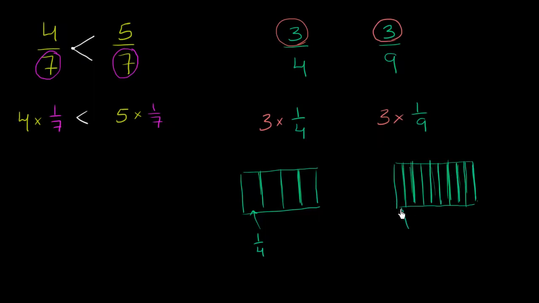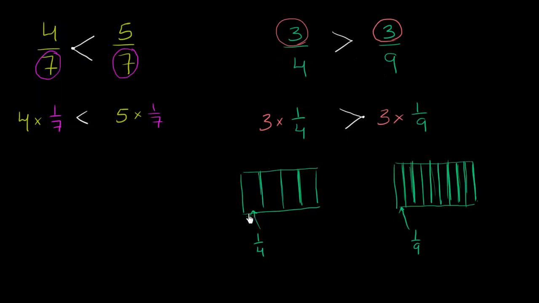So when you see here, and you might have already realized this, if you divide something into 4 equal sections, each section is going to be bigger than if you divide it into 9 equal sections. A ninth is smaller than 1/4, so 3/9 is going to be smaller than 3/4. So once again, when you want to do less than or greater than, you want to put the point, the small side of the symbol, on the same side as the smaller number. So it would look like this. And this is the greater than symbol because what you have on the left is the larger number. 3/4 is greater than 3/9.